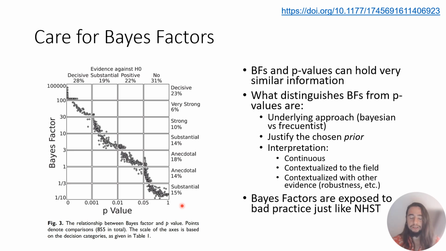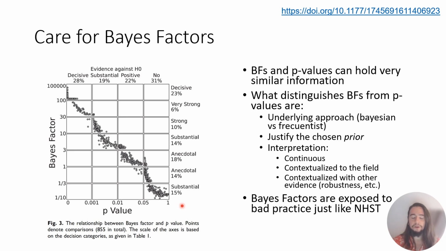The other thing that distinguishes is that the Bayes factor needs to justify the chosen prior. P-values don't need this, because they just have a bunch of assumptions that you can test, and if everything goes okay, you can just do the test. However, in Bayes factors, you need to justify which priors you use, and this needs to be justified with rigor. You cannot just do some careless choosing of a prior, okay?